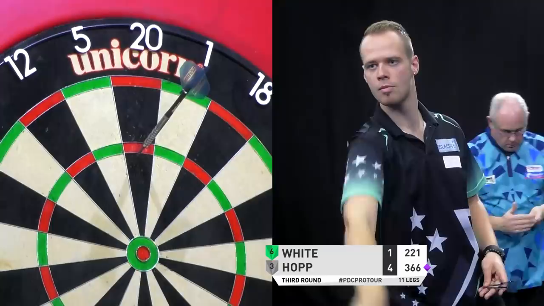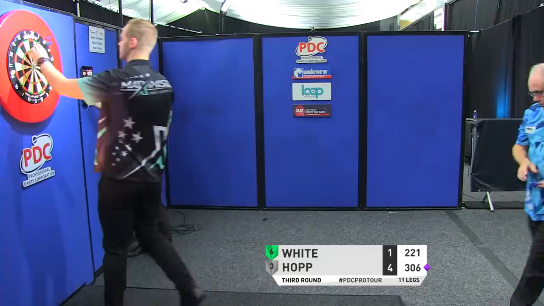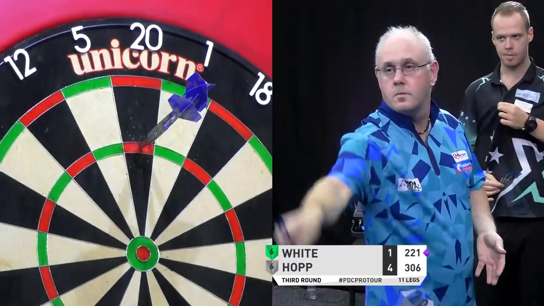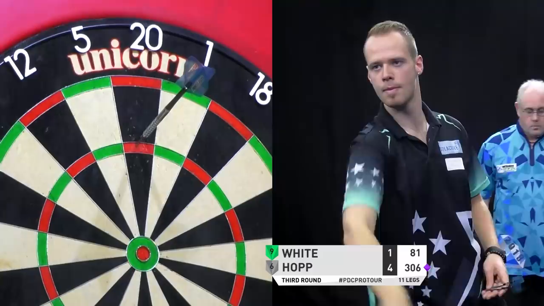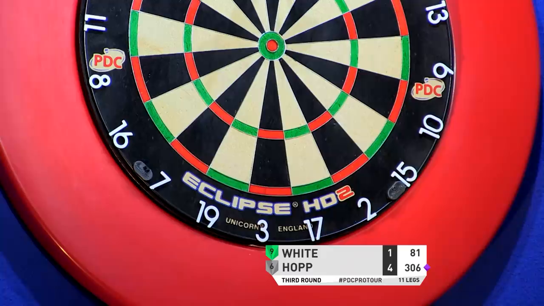Highest we've seen from Max Hopp was back in April this year, 110.5. That is certainly well within the German's sights. 60. A hat trick of ton 40s. Max Hopp just stopping to make sure he left a finish, just in case Ian White doesn't take out this 81.